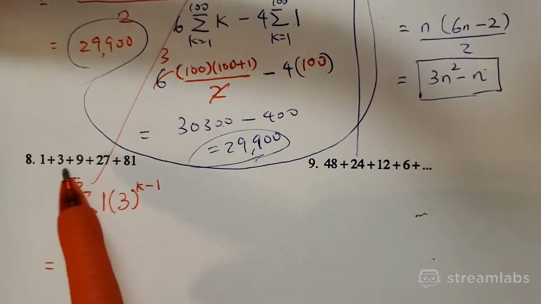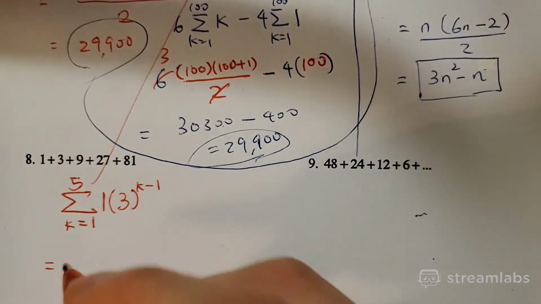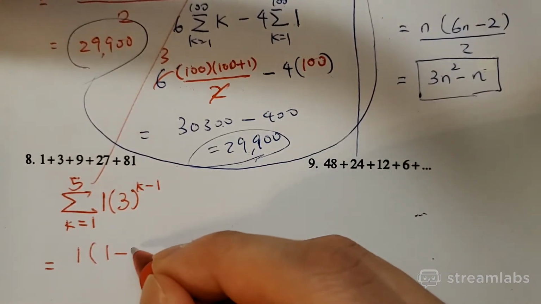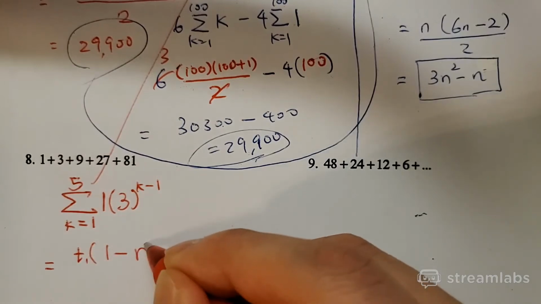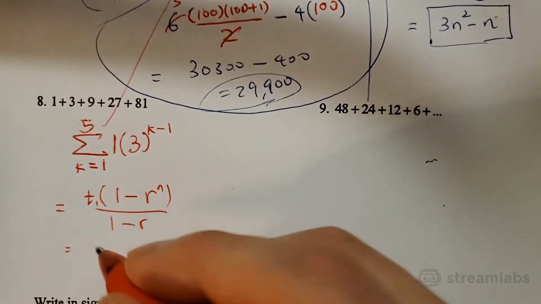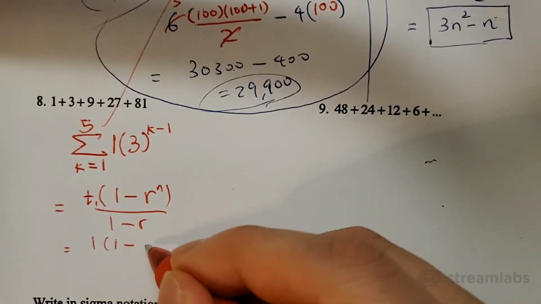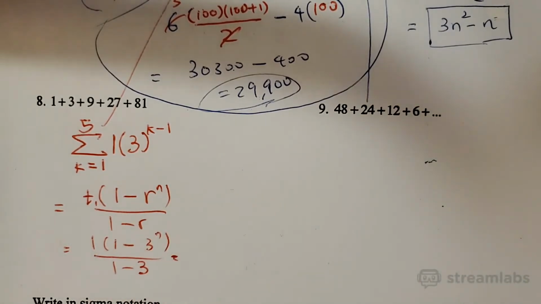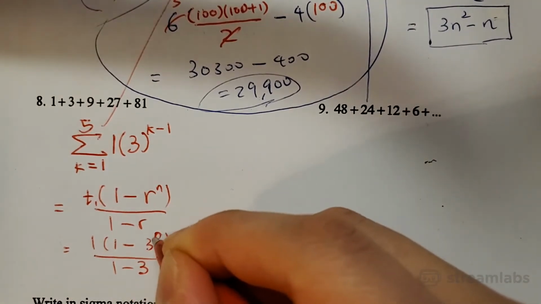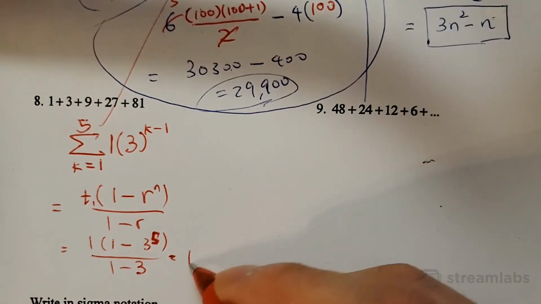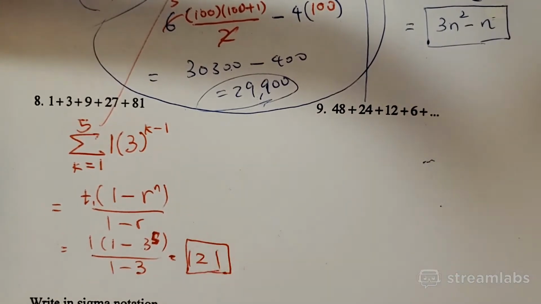This one you don't even need to really calculate it, but you can also use the formula for geometric, which is first term times 1 minus r to the n. Okay, let me remind you so that you remember what you're doing. I feel like sometimes I don't write the formula down and you forget what the formula is. 3 to the n over 1 minus 3, which would be to the 5th power, right? So that would give you 121, I think. Is that right? 121.